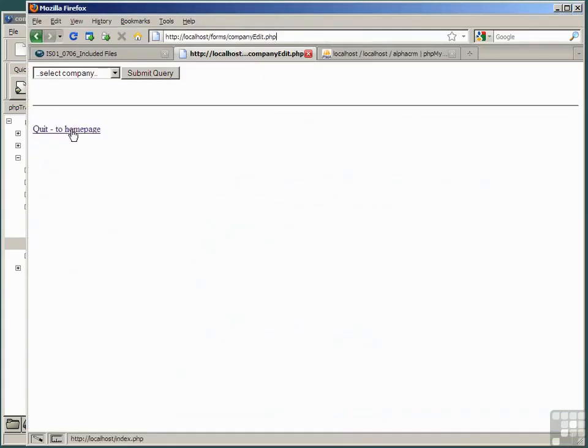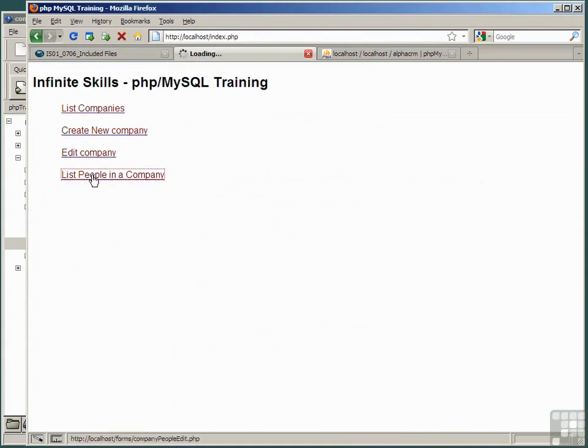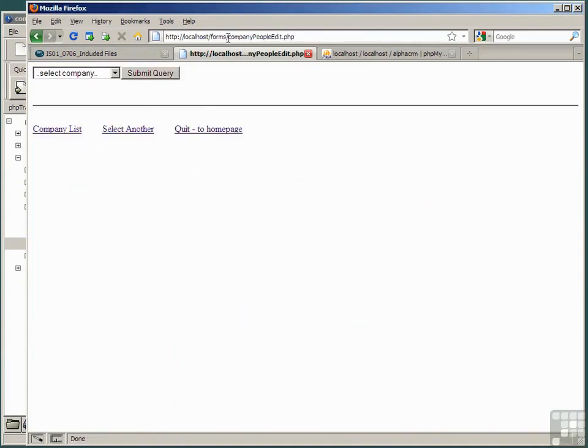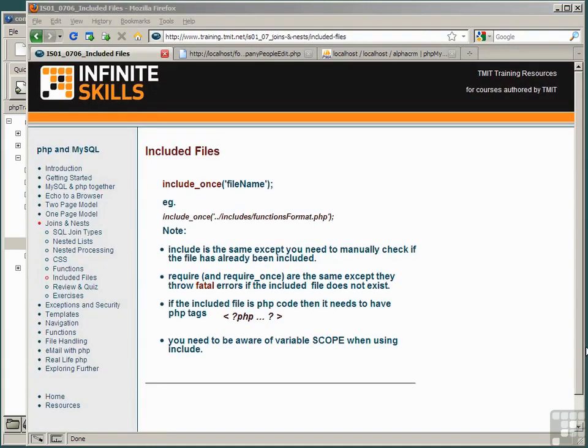Similarly, in list people in a new company, the company people edit script is taking its dropdown from the code_dropdown include file. So this process of standardization of code segments becomes critical to manage many files in an application, but also underscores the importance of documentation so that you keep close track of what all your code components do.